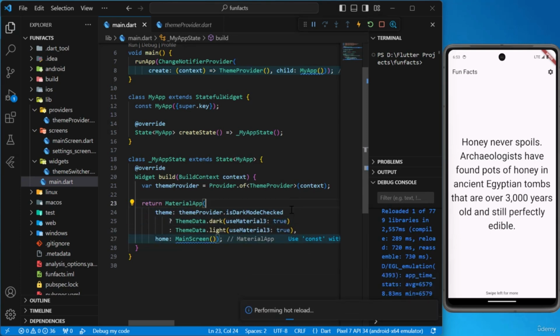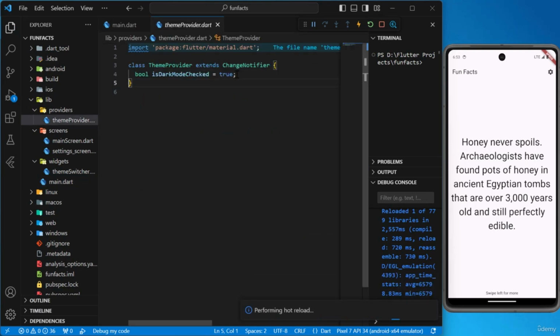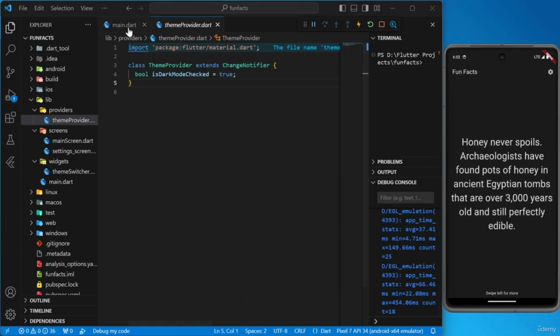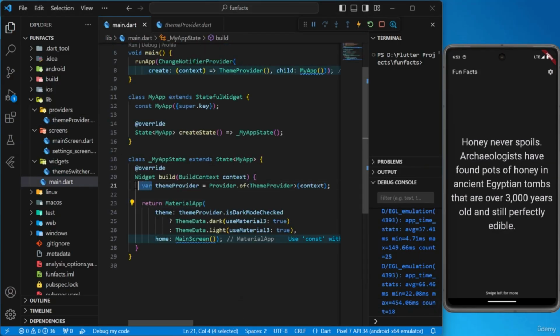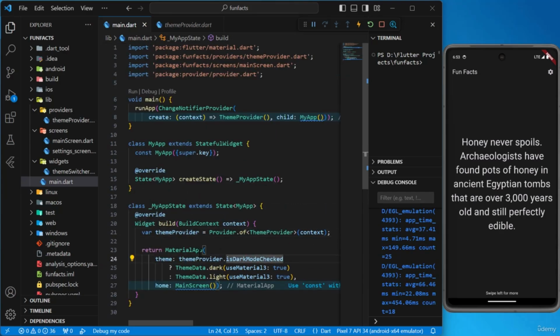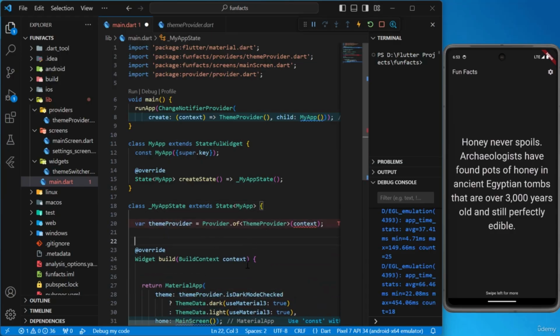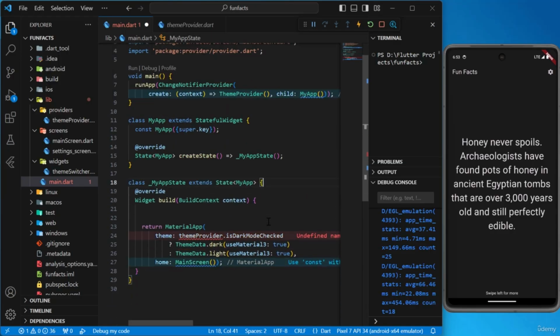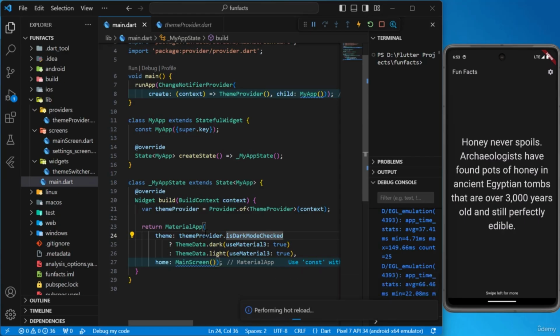And currently this variable in this ThemeProvider is set to true, so we'll be getting the dark mode in our app. Now whenever this value changes in the provider, this build function will get recalled and the widget gets rebuilt. Keep in mind that you cannot initialize this provider here because it needs context, so always keep it inside of this build method, alright? In this way we can listen to state changes using provider in any widget throughout our app. So in the next lesson, we will be working on updating the state value in the provider and notifying all consumers about it. So I'll see you at the next lesson.